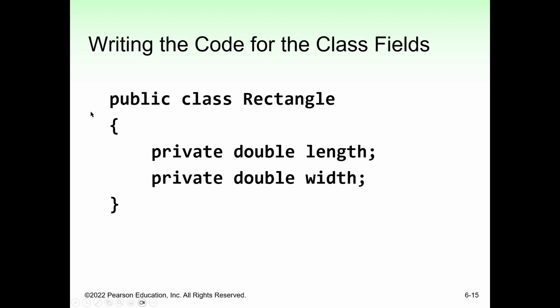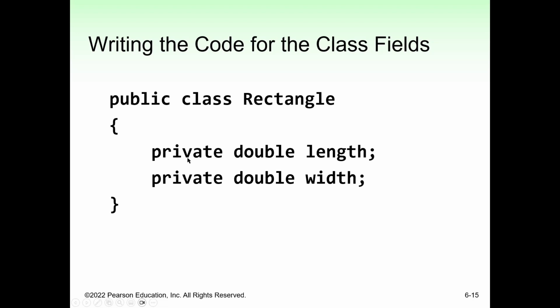So in this case, here's the definition of our class: public class rectangle, the name. Then the curly braces, because everything that's in between the curly braces just means that it belongs to this class. And here are our fields or variables. In this case, private, and we want it to be a double, which double just means it's a decimal, double length, and private double width.